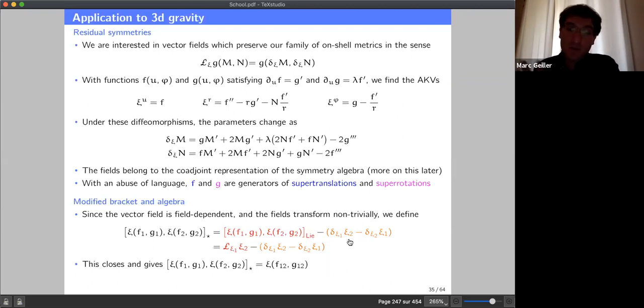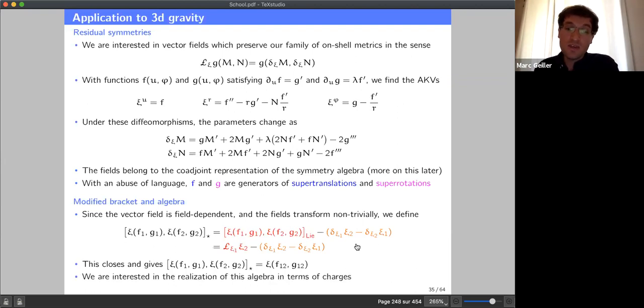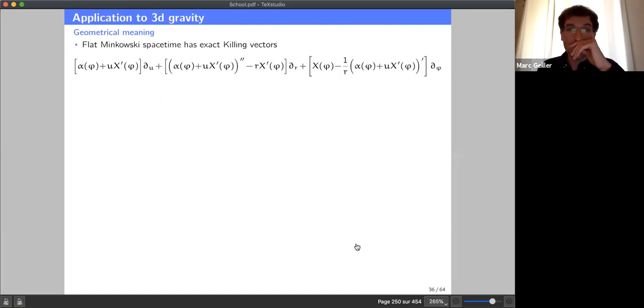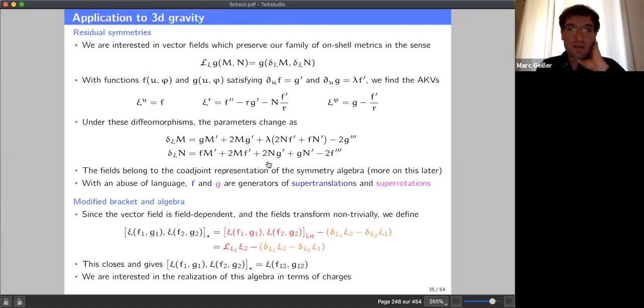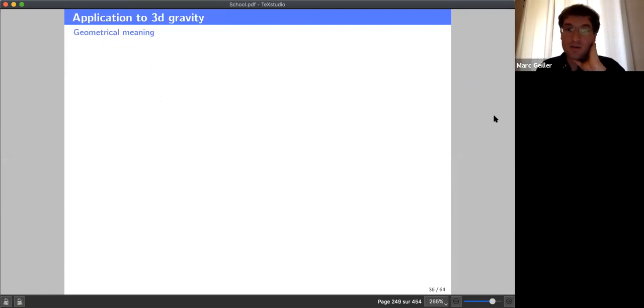I'm not writing at this point explicitly what this psi on the right-hand side is, because this is telling us the algebra structure, and what I want to do is compute this in terms of charges. It will be a bit more explicit. And maybe if you have to stop, I can say one last thing. I just want to comment about these vector fields and what they generate, why we call them super translations and super rotations.